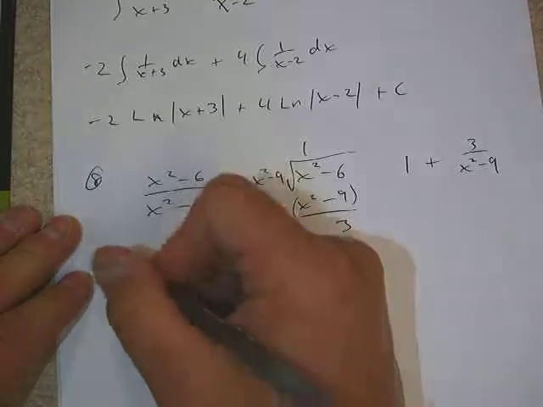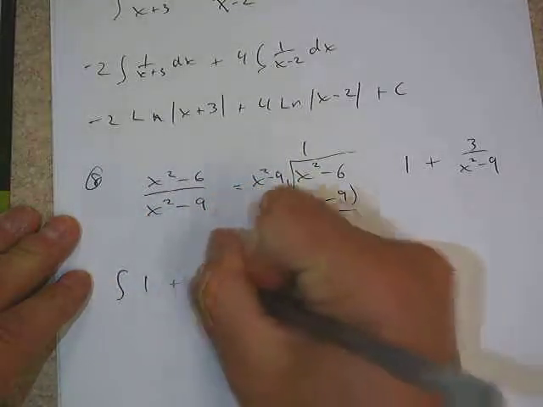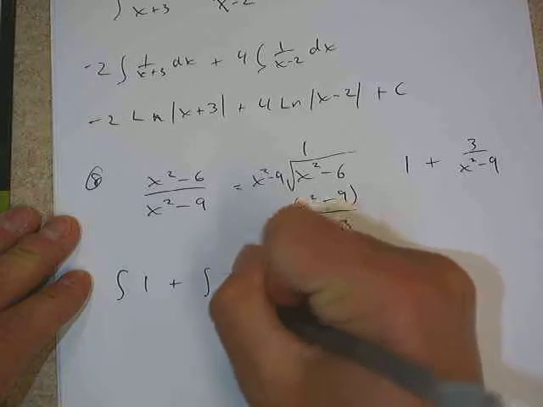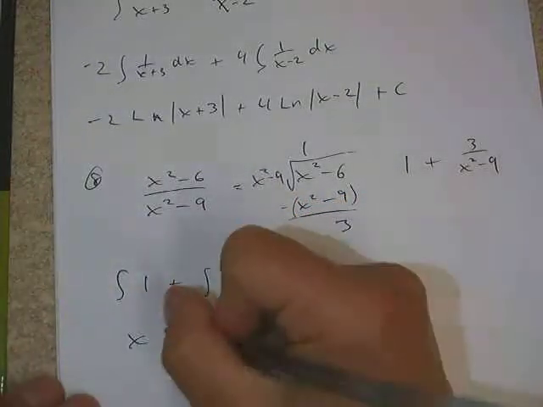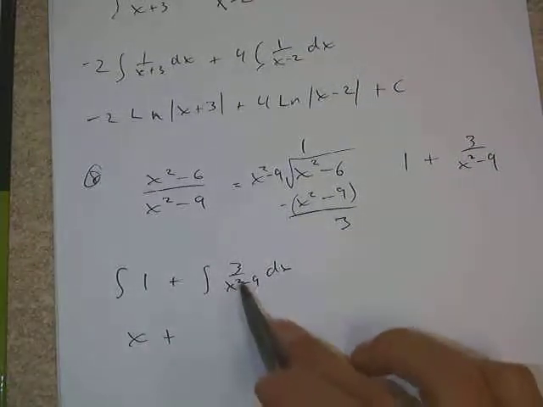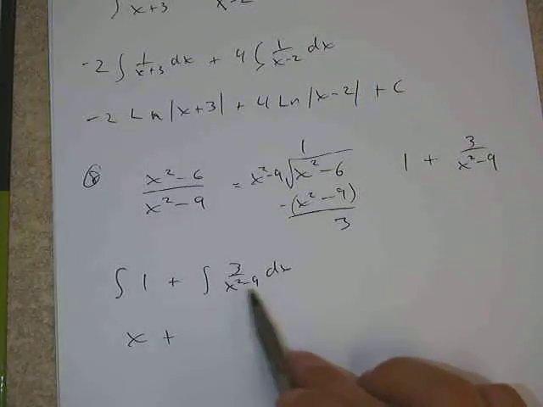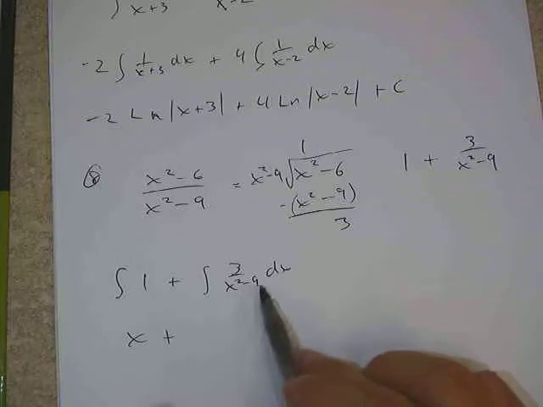So remember, this and this are the same function. This is written in essentially improper fraction form, and this is essentially in mixed number form. But either way, they're the same function. If you were to graph either one of these, you'd get the same picture because they are the same function. Now, if that's the case, then we can go ahead and now integrate.